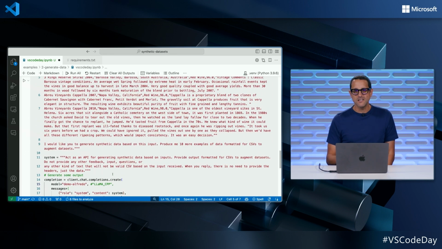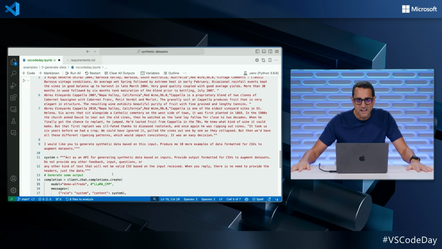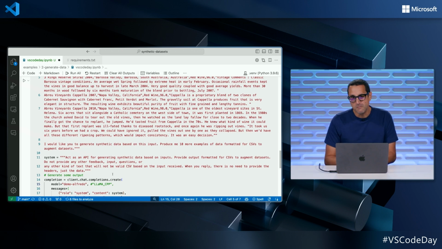So where do we go next? Well, let's just assume the following. And I usually like to use my boss as an example. My boss sometimes says, "Hey, Alfredo, we need to solve this problem yesterday. People are asking for it, and we need to get this going." So in this case, let's just assume that my boss came in and said, "Your Jupyter notebook looks awesome, Alfredo, but we need to have this deployed somewhere. We need to make this an API. We need to automate this because there's lots of people asking for this generation of synthetic data."